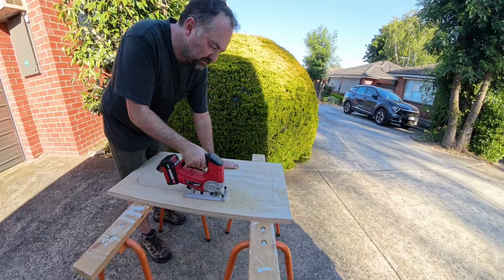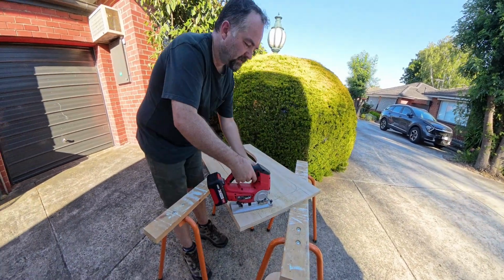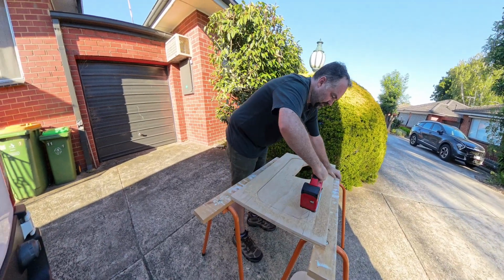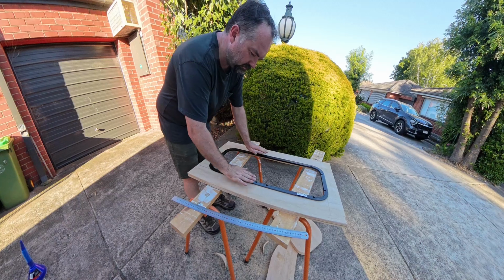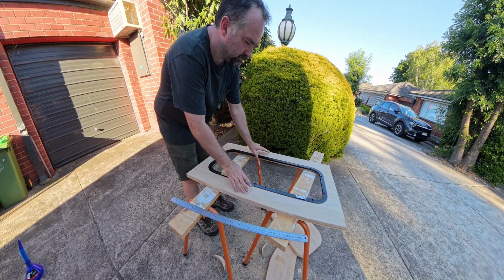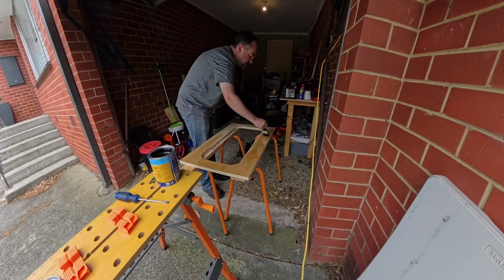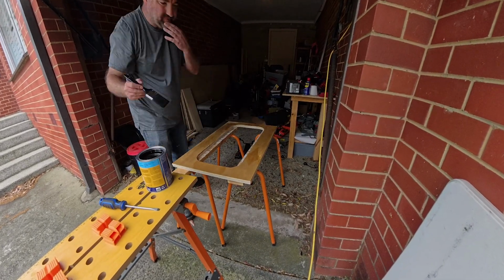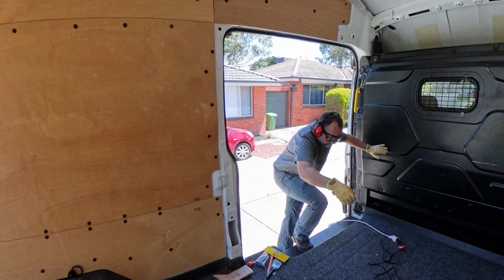So here I'm cutting out a bit of a makeshift wall because I need to make the wall thicker, because the window isn't designed to sit flush on sheet metal. It needs a relatively thick bit of wall, so I'm adding to the van wall essentially. And now I'm sealing it because I think that it will expand and contract with moisture and stuff over the time. So I think that works.